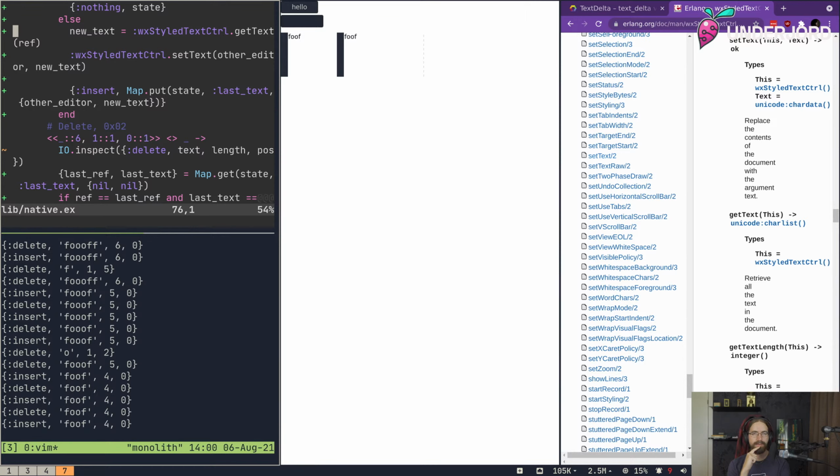Because this is sending an event anytime an edit is made. But it is single threaded in the sense that this particular gen server will only process one message at a time. But messages could end up happening at weird times.